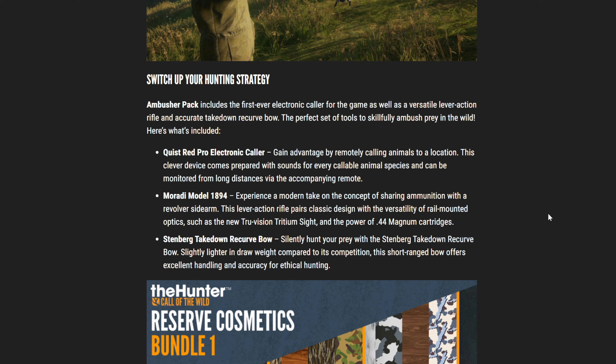The fact that they're finally bringing this into the Hunter Call of the Wild is going to be really helpful. You can set it up in a convenient spot and have a stand set up in another area — it's going to give you a lot more versatility with how you get your animals to go to the location you want.